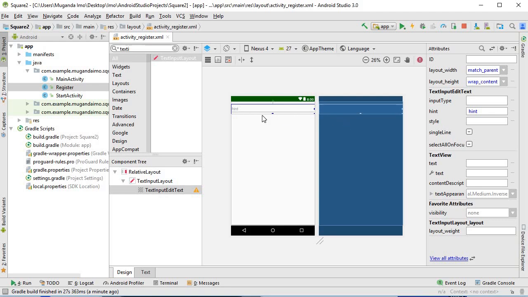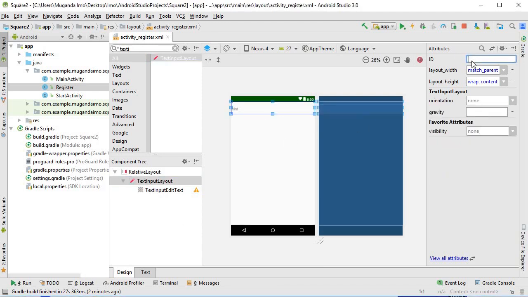For this one that we're making, just email, username, and password will be enough for now. If we need to add more, we can do that later. So one for email, and I'll put the ID as ET email.